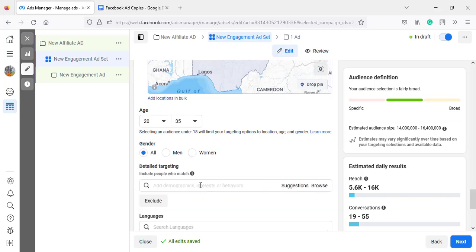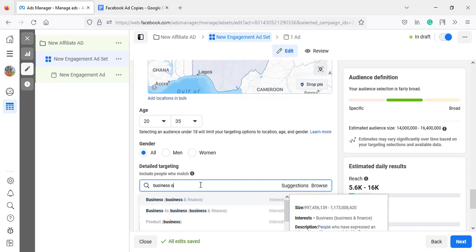So now coming down here is for you to choose the actual keywords or the detailed targeting you want to reach with your ad. So remember that the course I'm trying to promote is an affiliate marketing course. So I know that people that will most likely resonate with this are people that are interested in maybe business opportunity. Okay, so these are the kind of keywords that you are looking to reach.